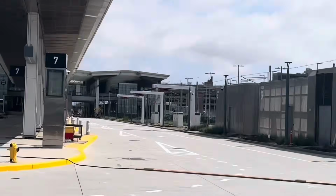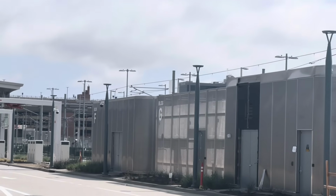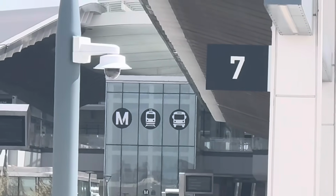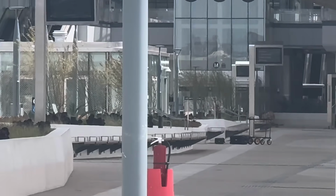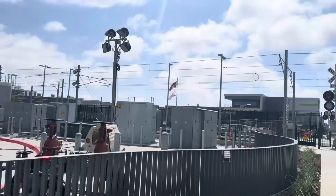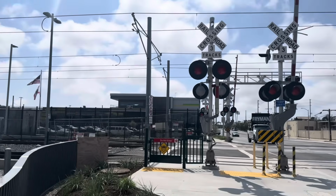Anyways, in the distance you can see more of the electric bus charging infrastructure, which is awesome to see, especially as Metro and other bus agencies slowly replace their bus fleet with more electric and eco-friendly buses. It is worth noting, though, that information signs are now on. You can see that in the distance right in front of the elevator, and Metro logos are now on the elevator as well, which signify where the elevator goes, as you'll definitely need to head upstairs to access any of the other rail services. On the right-hand side, we can see in the distance the Metro maintenance facility, which is going to be conveniently located for the C and the K lines, especially for the C line as it starts here.